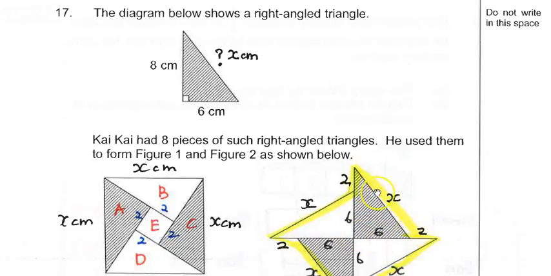But we do not know this part. Can you see? 8, 6, but don't know this part. Now we need to find this part. Now, there are different ways of finding. First, if you have learned the Pythagoras theorem, your teacher will teach you somehow later on. You will use Pythagoras theorem to find this part. Alright, okay, then you should be able to find this straight away.